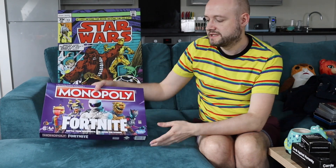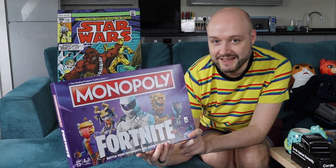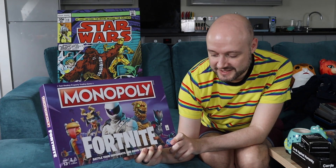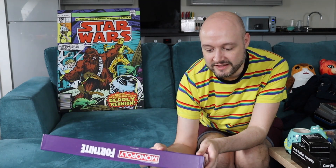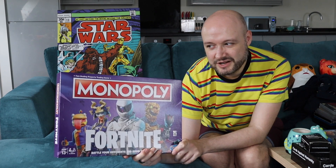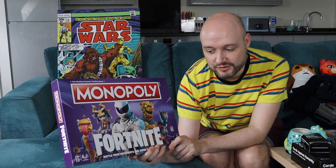And then I've got this Fortnite Monopoly. I've never played Fortnite but I've obviously heard of it — it's really popular with the kids. No idea if it's worth anything — it was £3, it's been played once apparently. I haven't checked the contents but it looks like everything was in there. Completed sales on this are around the £10 mark. I might possibly part it out, but it depends on whether it's all there or not.